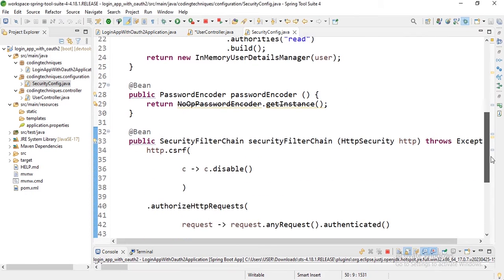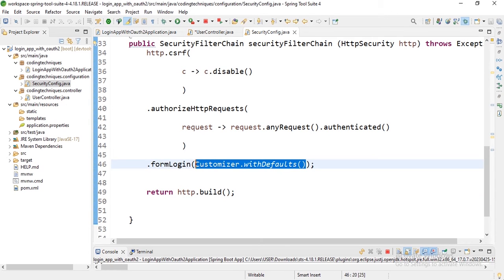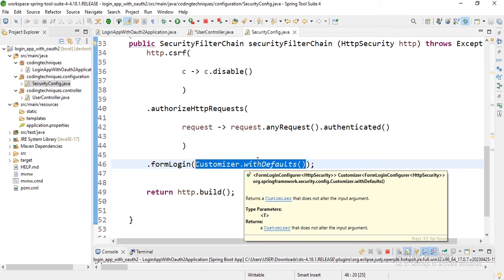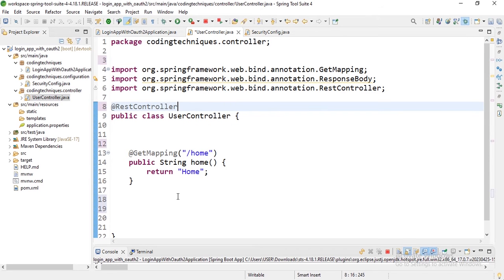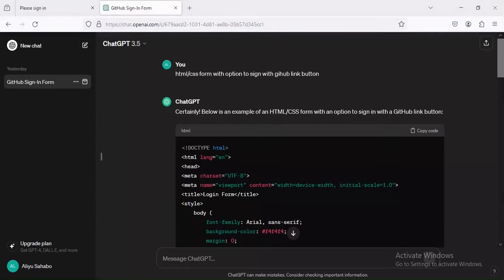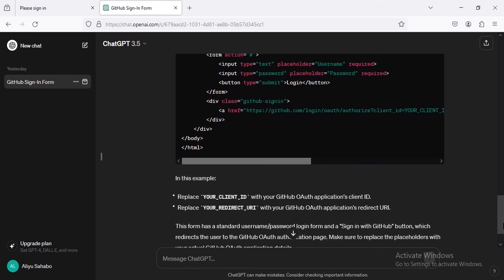Okay, now in this section we will provide our own login form. So we will remove this customizer with defaults, and we will provide our own. To do this, I will use ChatGPT to generate the HTML form, and here it is. I asked this question: HTML CSS form with option to sign in with GitHub link, and as you can see it provides all this.